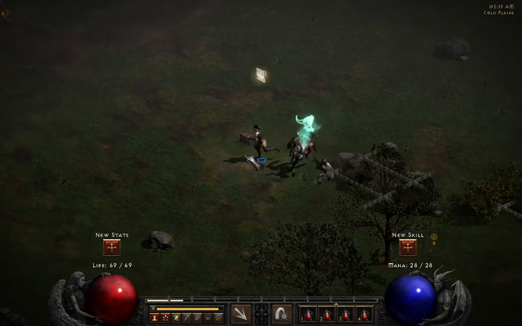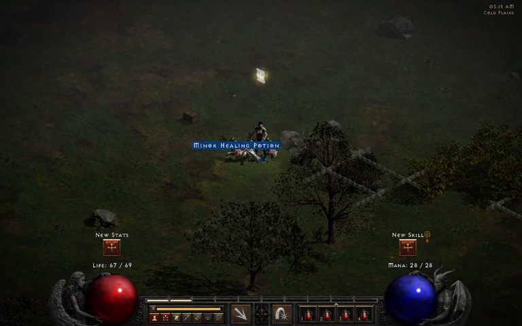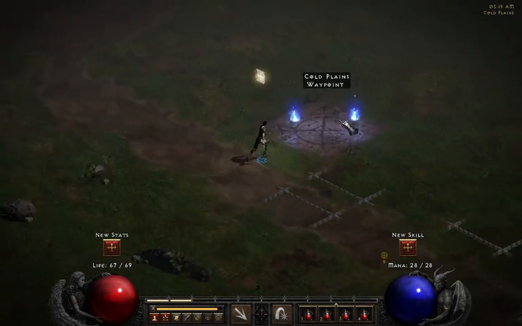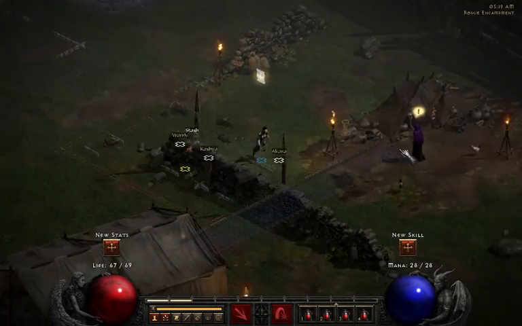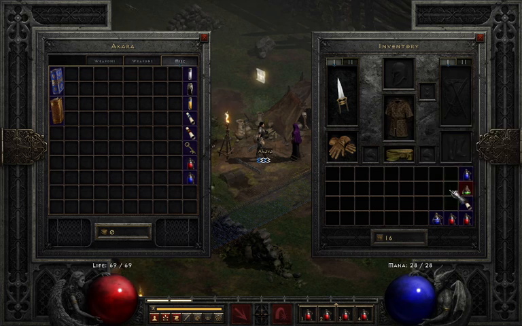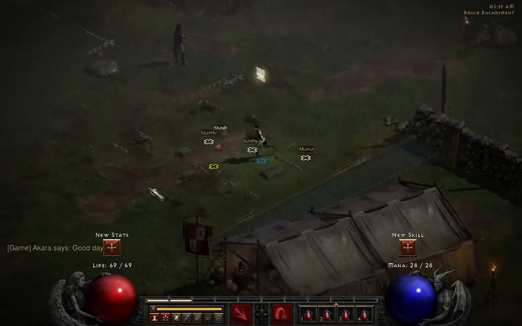I got the waypoint, but I was hoping to see if there was a unique group over here. But there wasn't, so I'll just head back to town now. Good day. So I'll just sell that quickly and get my new belt. Oh well.